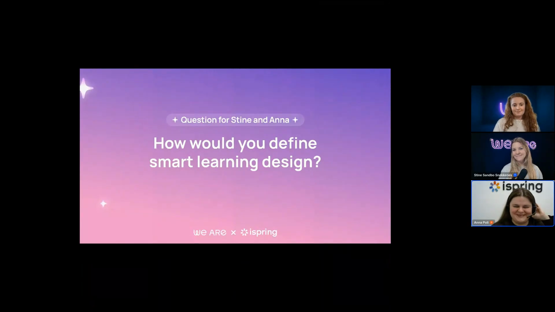I would define smart learning design as moving beyond building just standalone courses to designing intelligent, connected learner systems. So you need to create an ecosystem infrastructure in your company, a school, whatever. As AI takes over some routine production, our role shifts to structuring content.